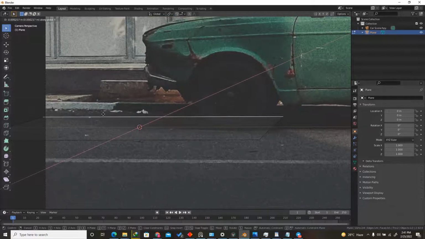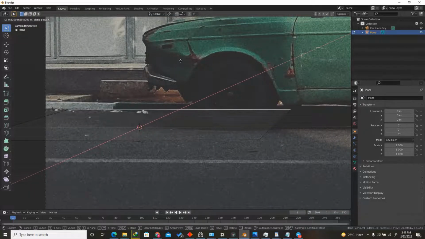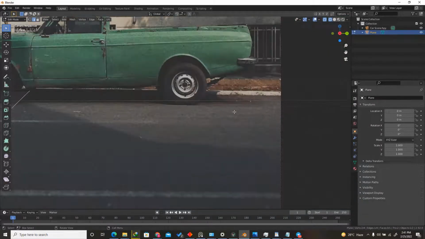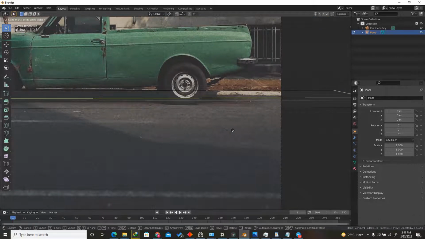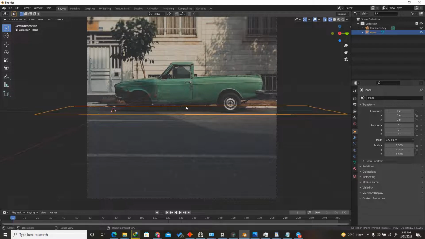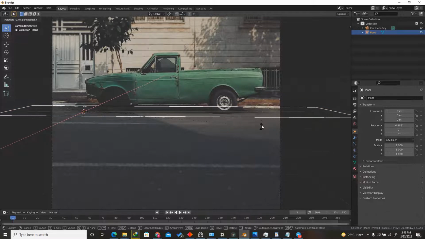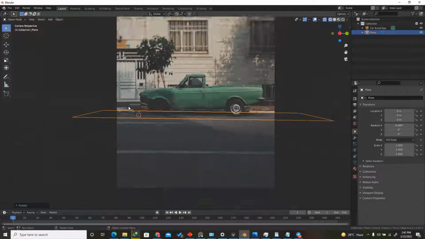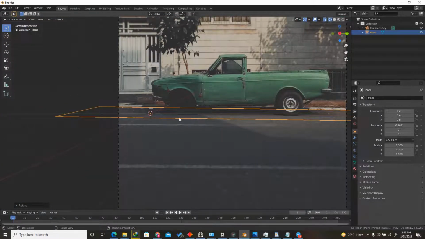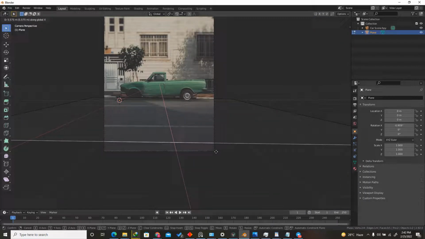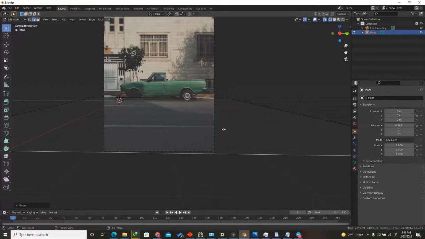I'm going to press G X to move it in the x-axis until it comes right here, as you can see. And then I'm going to select this line, press G Y, and I'm going to move it like this. I'll select this one, press G Y. After this, I think this road is somehow tilted. So what I'm going to do is press R and then X, rotate it in the x-axis, something like this. Now I think it's fitting almost perfectly. Yep. After this, just go inside the edit mode again, select this edge, press G X and move it until somewhere around here. So we have our road, as you can see.